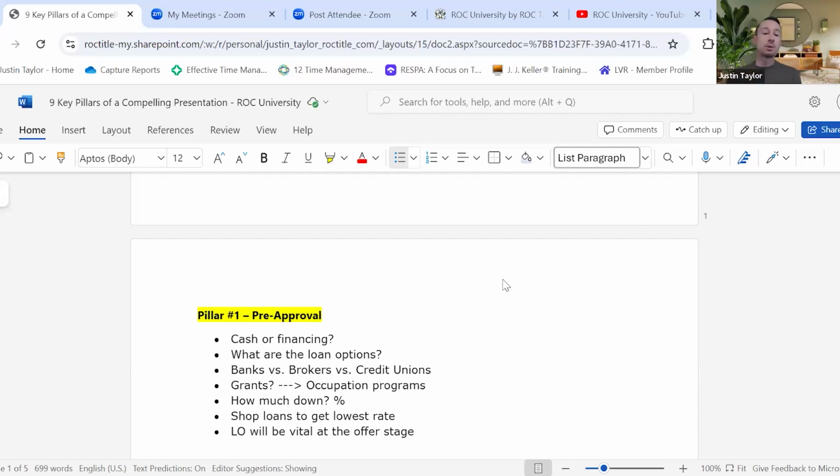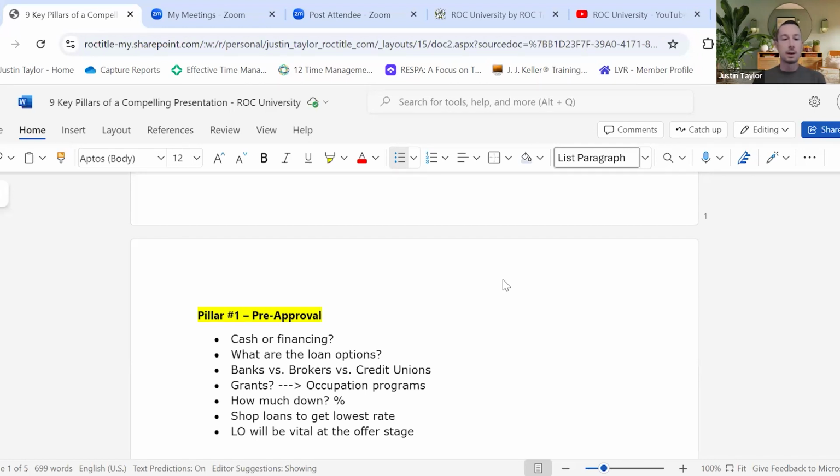Here's the thing. Sure, you bank with whatever bank, but there's mortgage brokers out there that may be able to get you a better rate or deal or program. Maybe you're with the credit union, right? What are all those differences? Those are key things. Don't think because the process is easy, I'm going to go online and secure a loan, right? There's much deeper value in understanding what the difference is between traditional banks, mortgage brokers, and credit unions. And you want to break that down for them. Just like their occupation. Maybe there's health provider or healthcare worker programs available, or first responders. VA, what kind of grants are available?